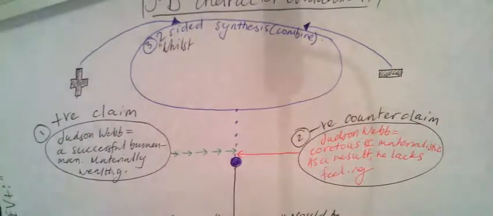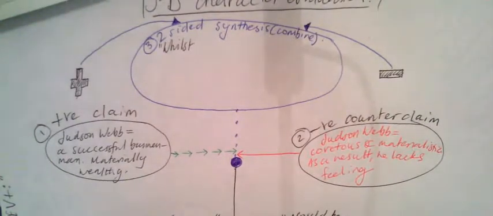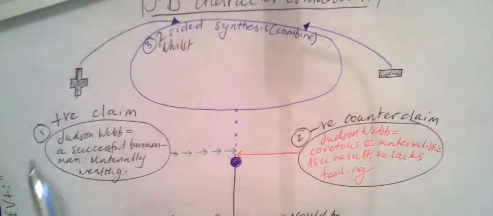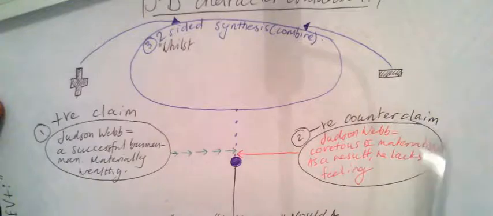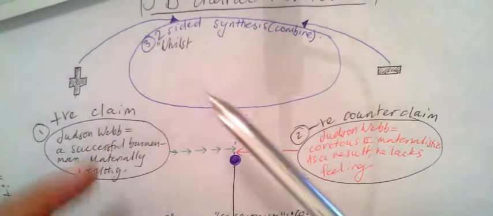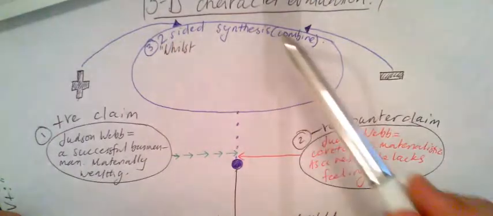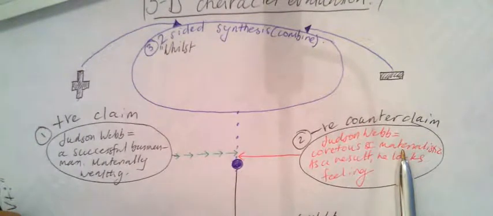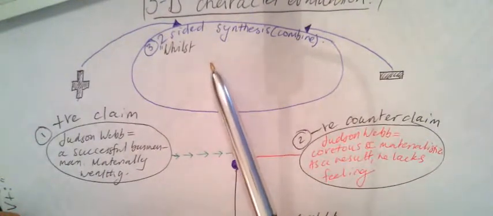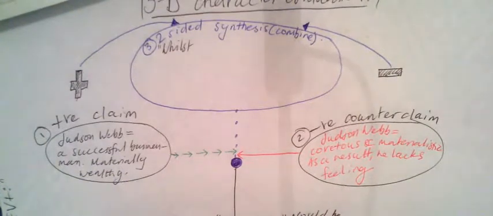Okay, so what I'm going to do now is show you what to do with these claims and counterclaims. Now, we've kind of switched the order of these around, where we're going to begin with a positive claim about Judson Webb, then focus on the negative counterclaim that is actually more accurate. And then I'm going to show you the steps that you can walk through to create what's called a two-sided synthesis. You're basically trying to combine the insight from the positive claim and the negative claim to come up with something three-dimensional. We've got a two-sided synthesis where we're trying to acknowledge both sides of his character, to say something deep about the nature of his personality.